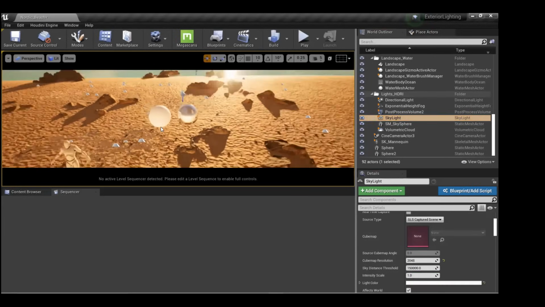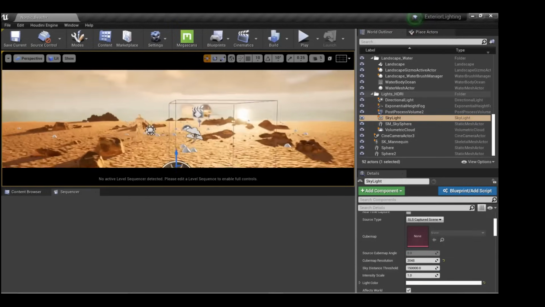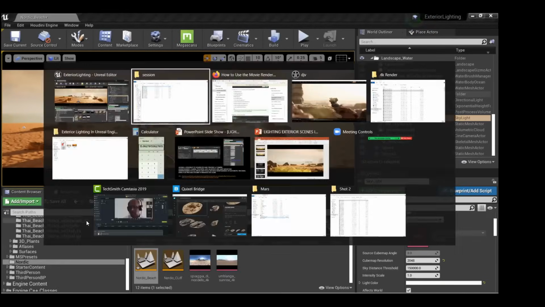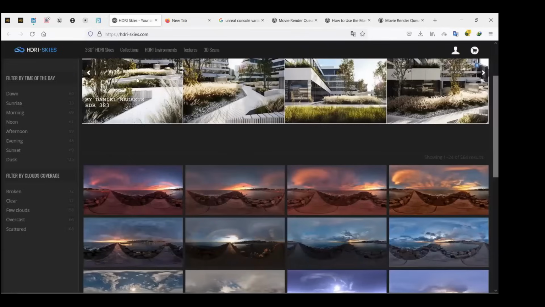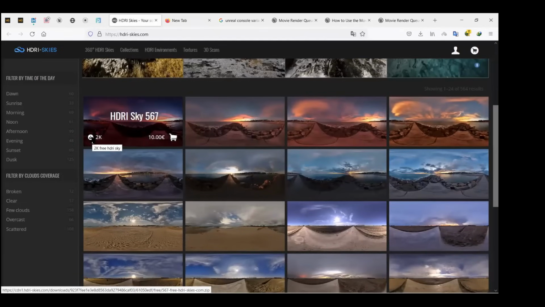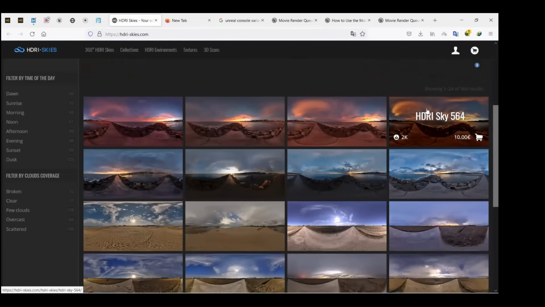Now let me show you what I have done. This is a different method which I am using to get custom lighting the way I want. It's not much. You can get really good HDRIs from HDRI Heaven or HDRI Skies. You can download them for free, and 2K is enough for Unreal. You can get really nice results from these. Again, reference is the most important part. You should have your reference image, the way you want your image to look. That's the important part.